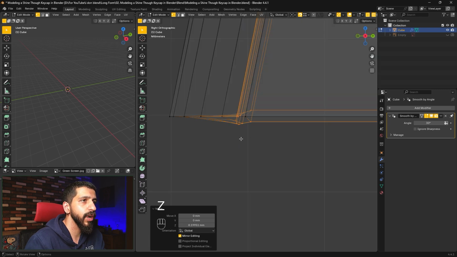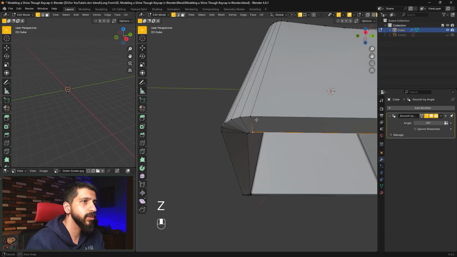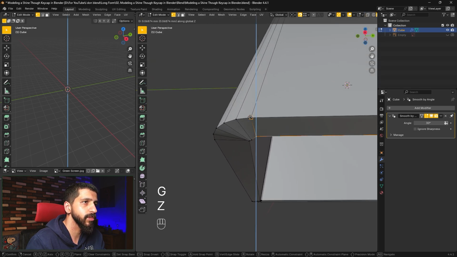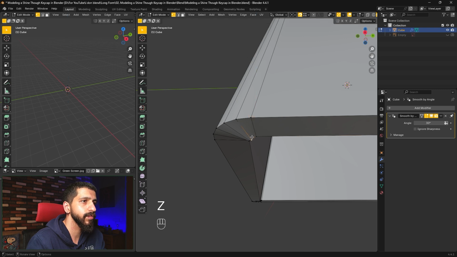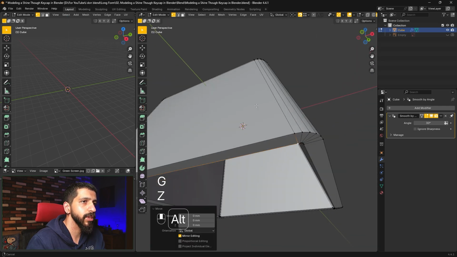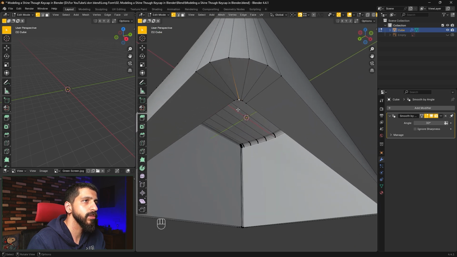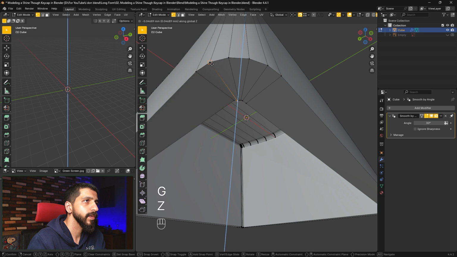Let's switch to the wireframe view, and we can just snap them one by one individually to these vertices right here. So G Z, and we're just going to snap them to these vertices, just to make sure that everything is absolutely fine. And I'm just going to speed up the video so you don't get bored.